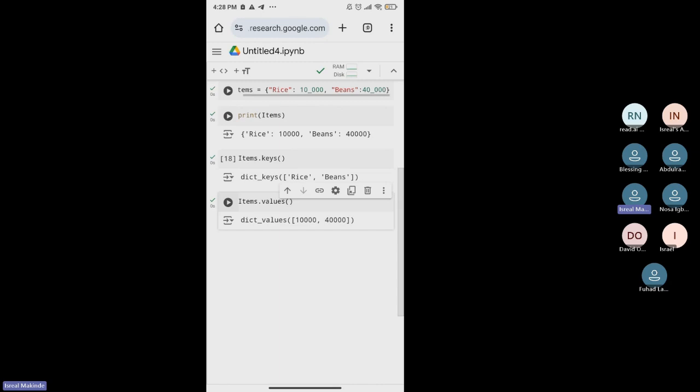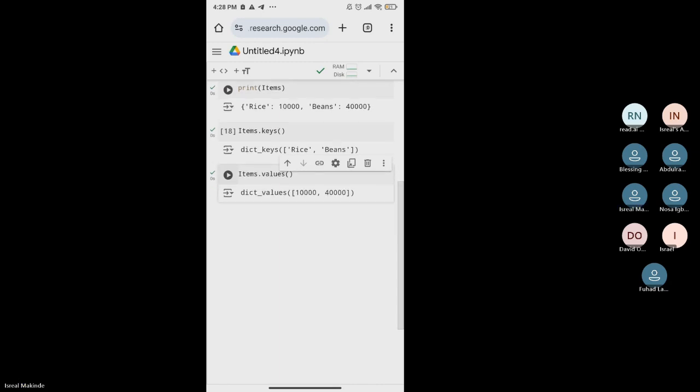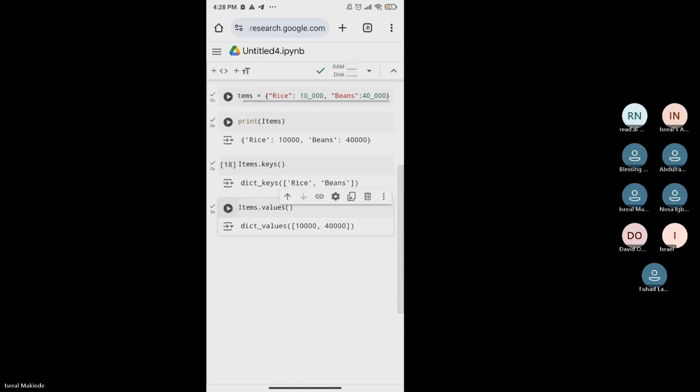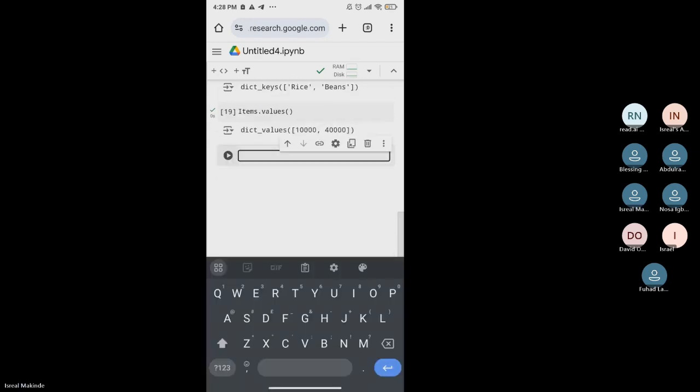Now let me use this to do the same thing I wanted to do with the list. Let me now do the same thing with the dictionary. So I can say for x, y, or to make it more precise, for goods, comma, price, in items dot, let me not use this word.